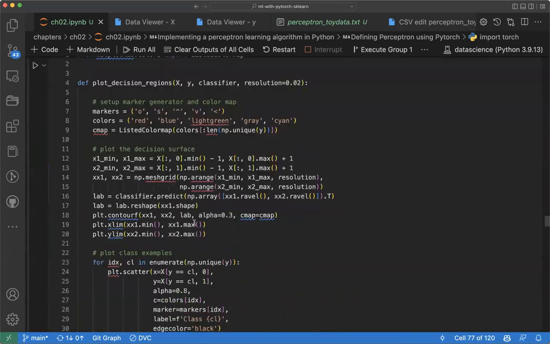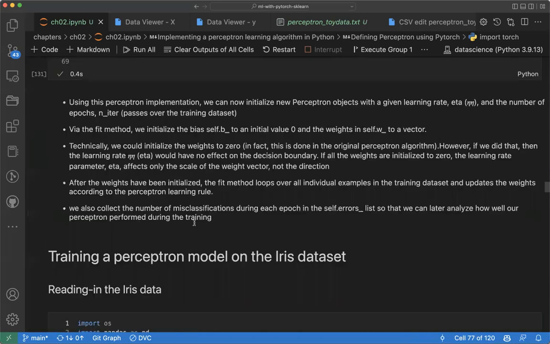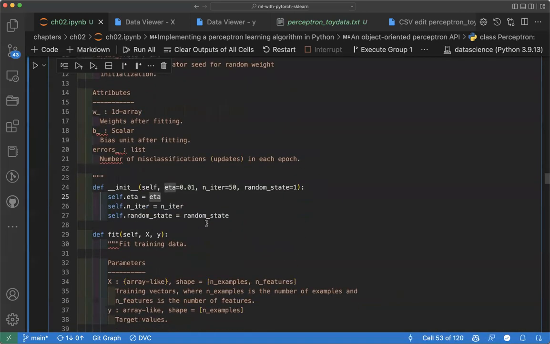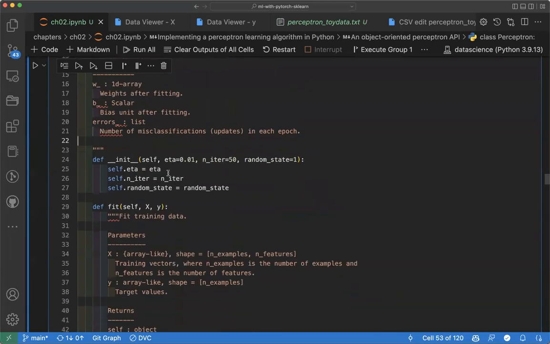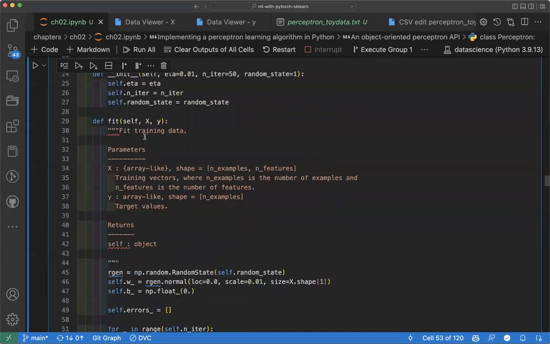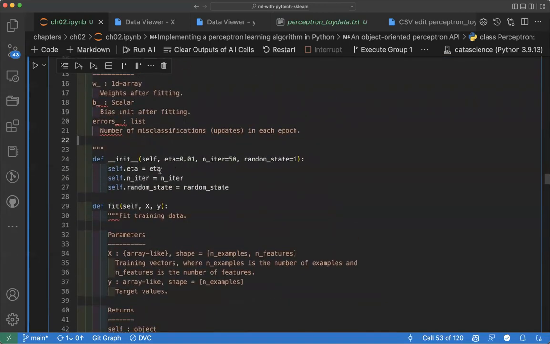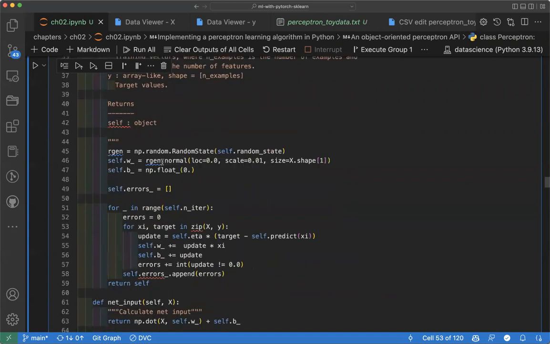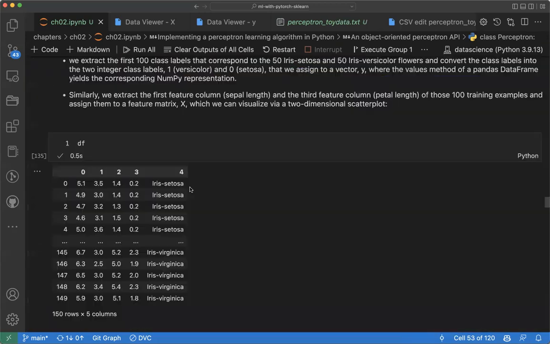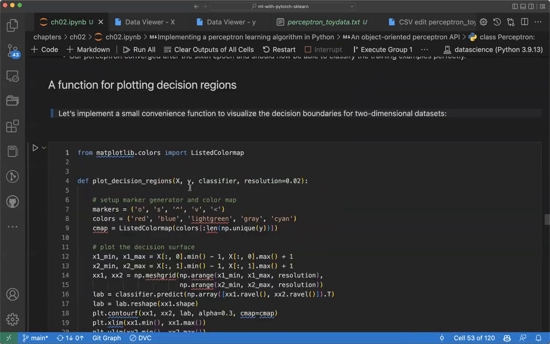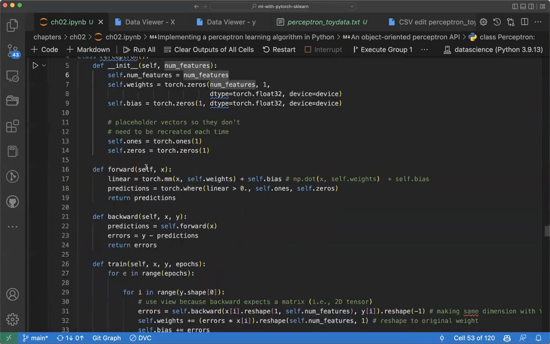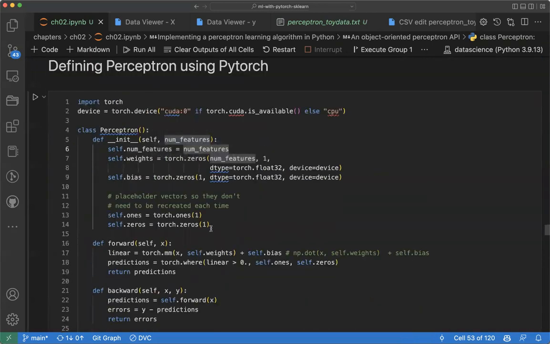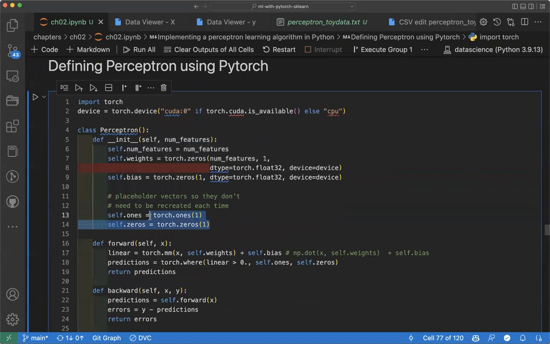If you look at our settings here as well, when we do the initialization, we define our weight, we define our bias, which is 0 using NumPy. But this one is still the same thing using Pytorch. We initialize zeros.